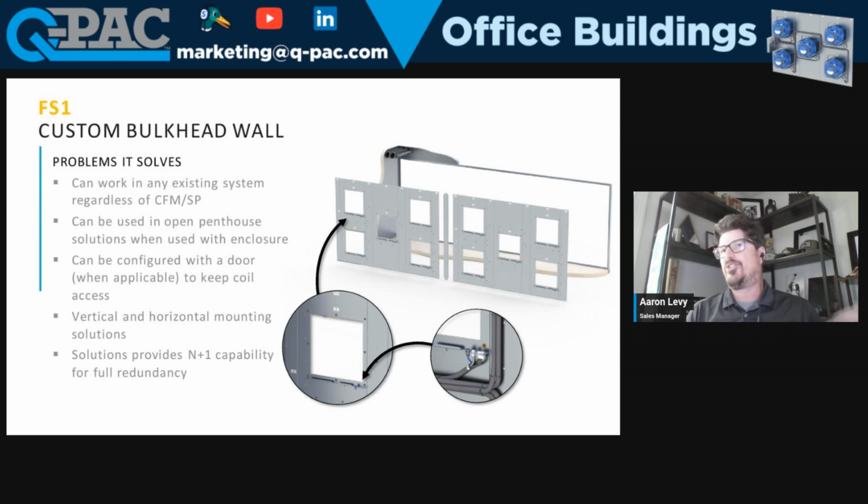So we don't want you to have a wall that's too short, then you have to worry about skinning pieces and the structural part. And we don't want a wall that's too big that you may have to cut down. All those clearances are pretty tight, and we want to make sure. So just take a tape measure, wall to wall, floor to ceiling. If you need the ability to put in a door, we have that capacity. If there's space provided, sometimes when you're removing a double width, double inlet blower, you lose that coil access that open space would provide you.